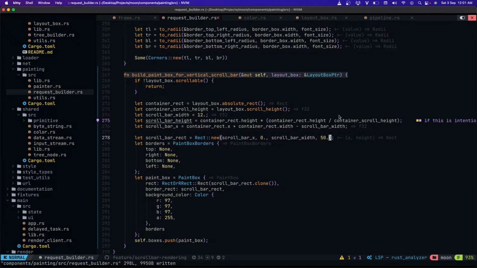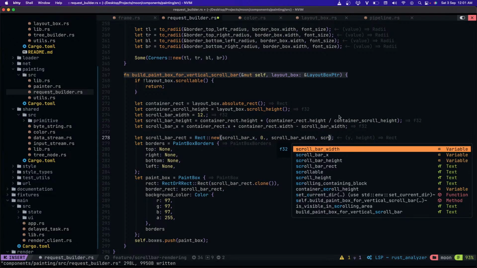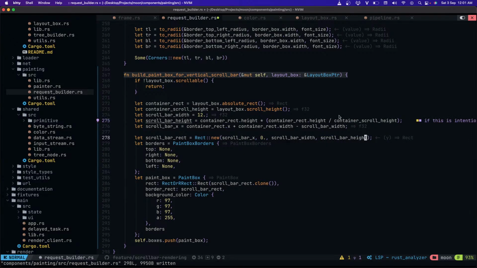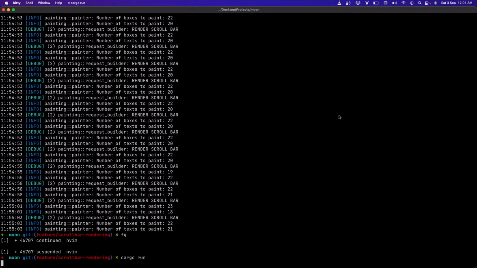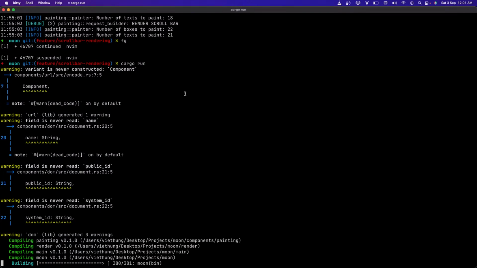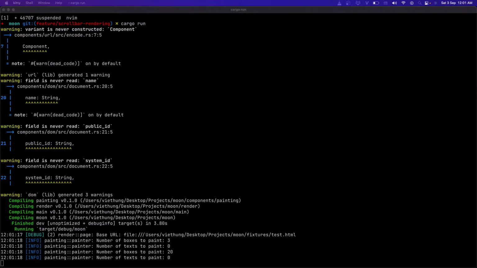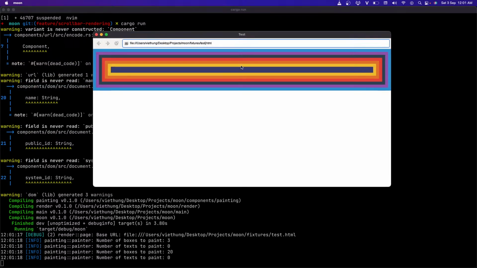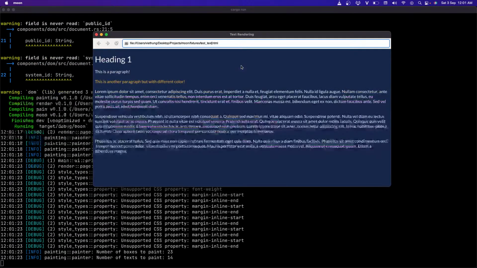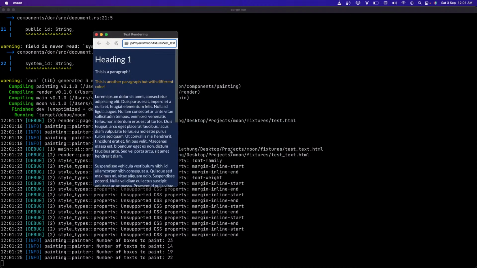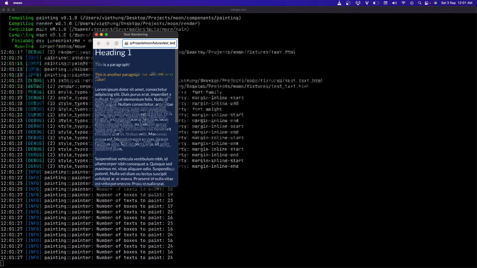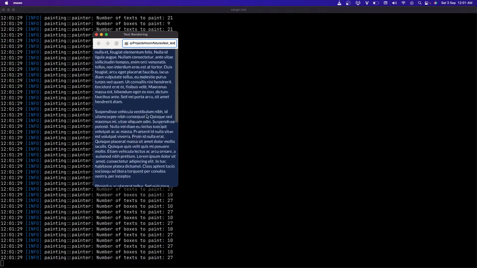We should fit it inside here. Okay. All right. Let's hope that this works. Test text. Text works. Ooh, that seems about right.